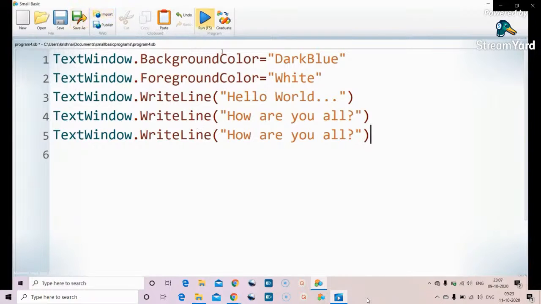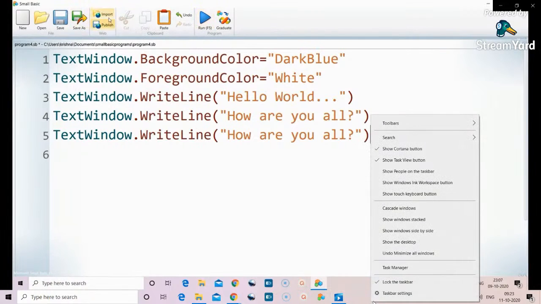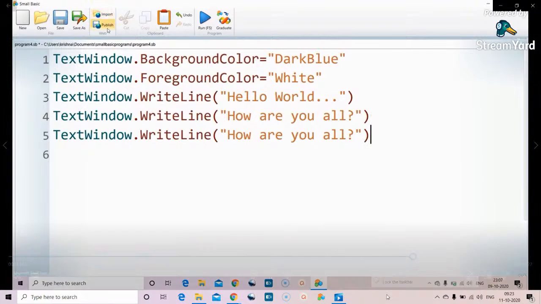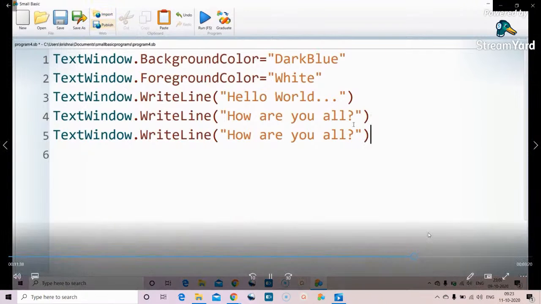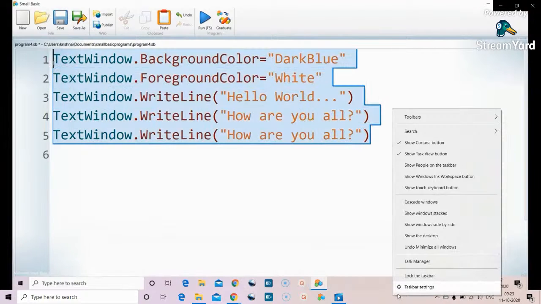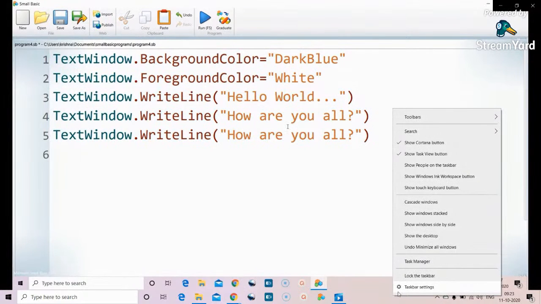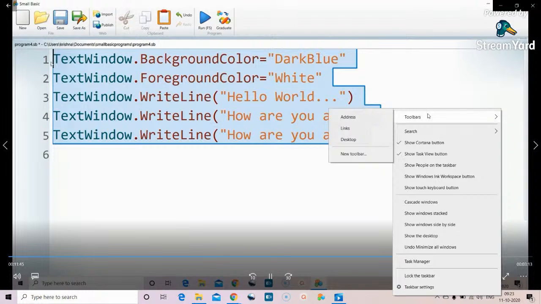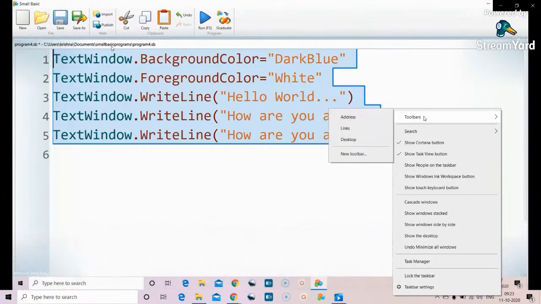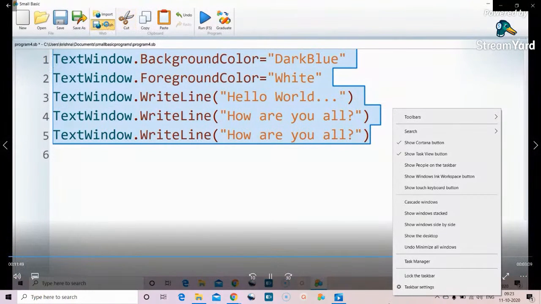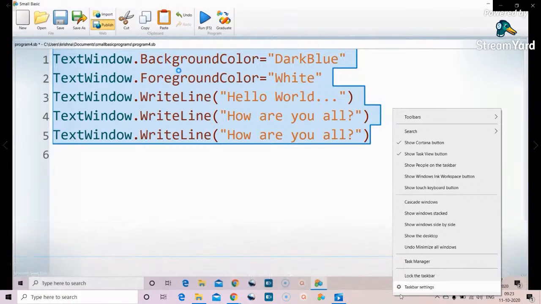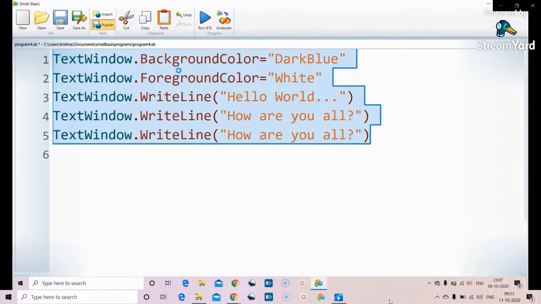So we have seen all the buttons except import and publish. Once you develop a full-fledged application, you can publish it onto the Small Basic website. If you click publish, so I click publish.